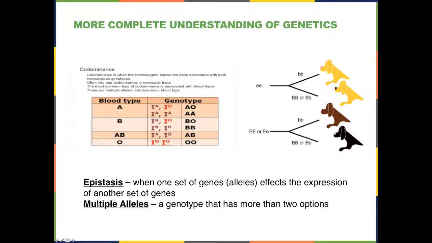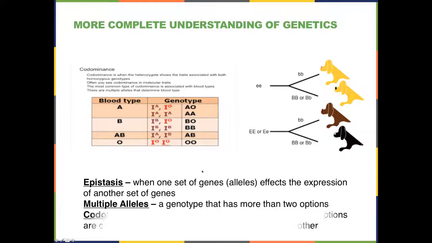Now, the other example is shown over here in blood typing, a genotype that has more than 2 options. We commonly talk about tall versus short, red versus yellow, red versus white, etc. But in blood typing and some other traits, you can actually have more than one. You can have A, B, AB, or O. Each of these is different. So there are multiple, in this case, 4 different alleles. Actually, 3 alleles. O represents the absence of either A or B, and that determines the blood type.